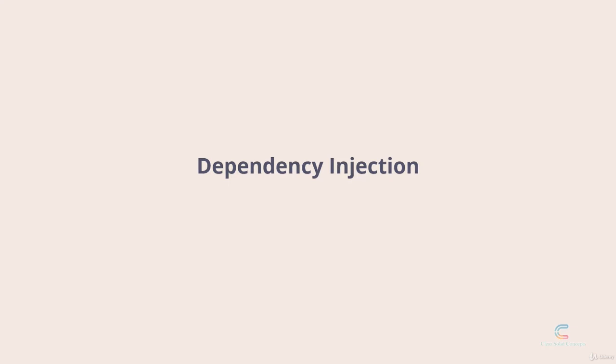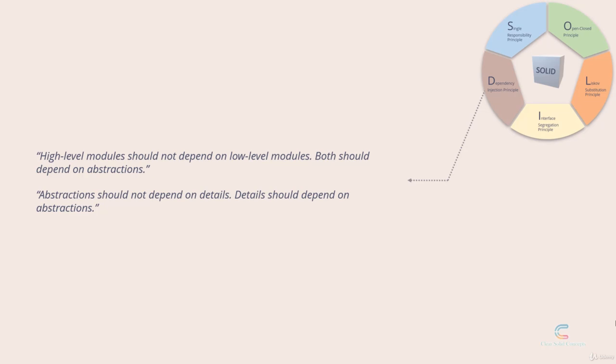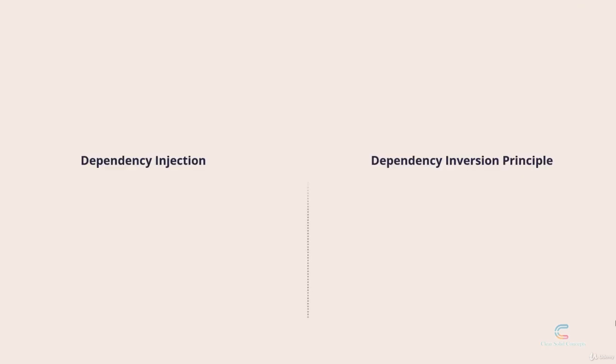In this session, we will look at dependency injection. Let's take a minute out to clear the confusion on the terminology. The name of the SOLID principle is the dependency inversion principle, which is what we saw in the previous session. The concept we are going to look at now in this session is called dependency injection. Please note that both are separate concepts. Even though they are related, they are not the same and cannot be used interchangeably.